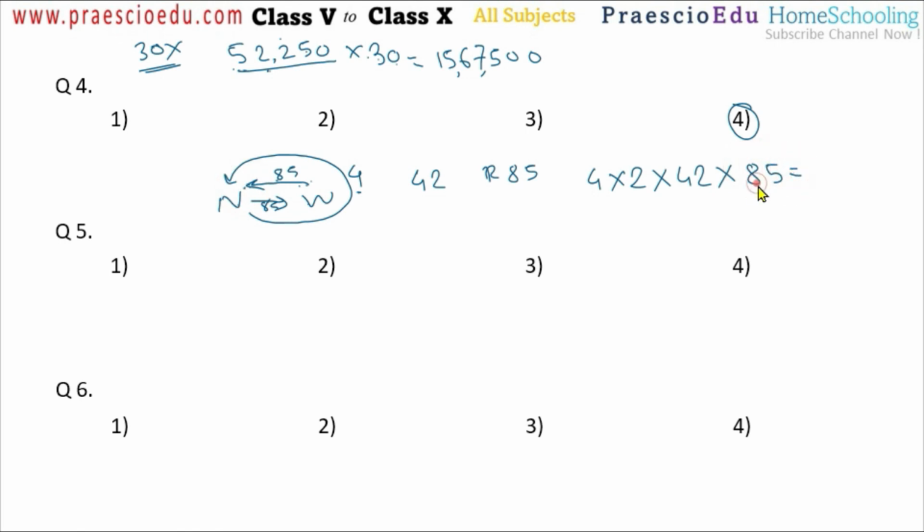So this is the rupees, this is the passengers, these are the 2 trips, and these are the rounds. Or we can say 4 multiplied by 2, 8 trips are there. After all this multiplication, you will get 28,560. This is the income, and this is given in option number 3. So students, please do the multiplication of this one.